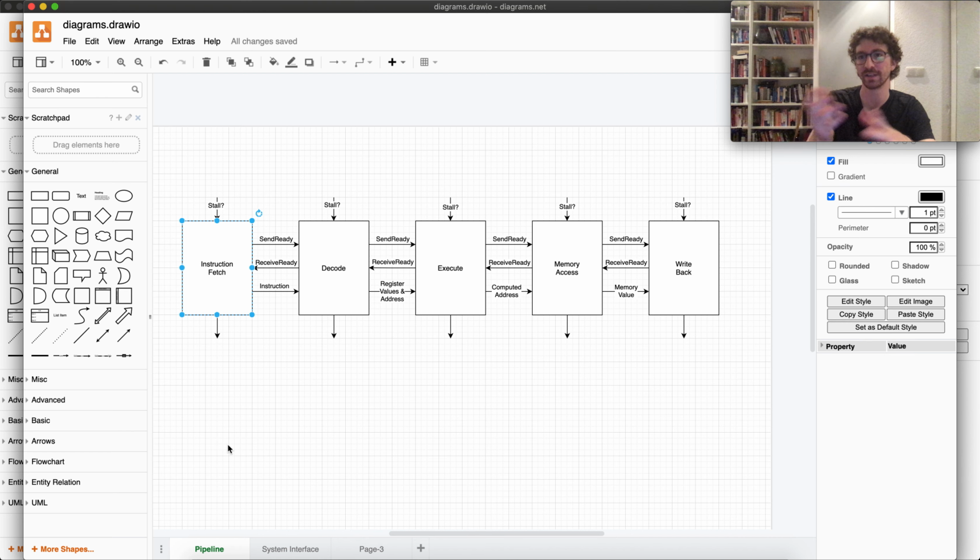So what we want to do is separate the idea of computing the stuff that's going on and committing it for the next clock cycle around. So I hope that's clear. I'm not sure if it is.